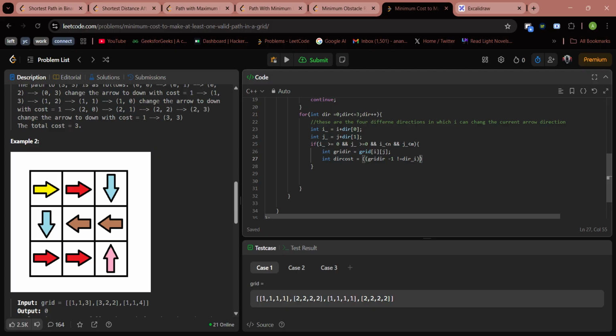So this is the direction I, and if this direction is not the same as that direction, then it would cost me 1, else it would cost me 0. Okay, that is pretty easy.